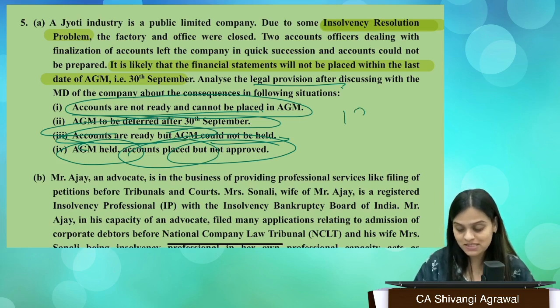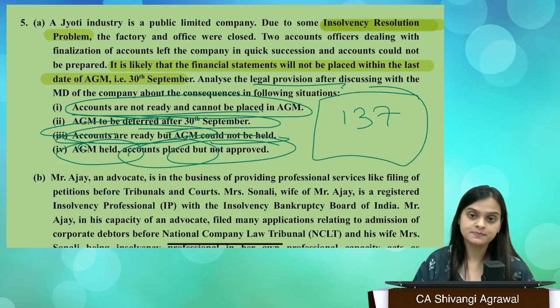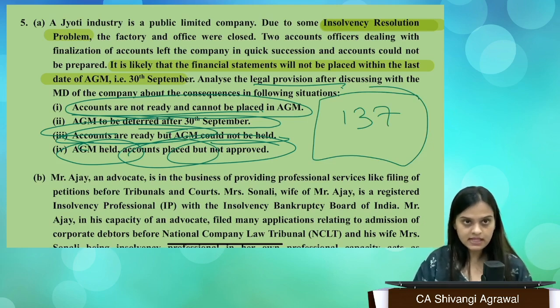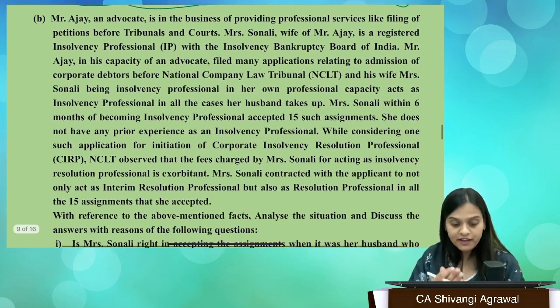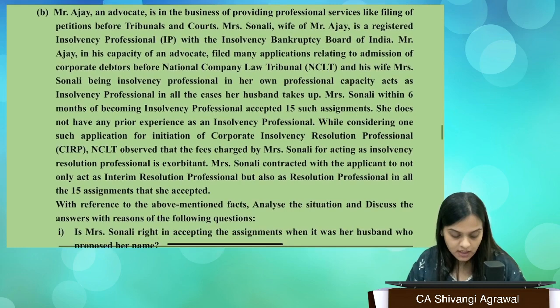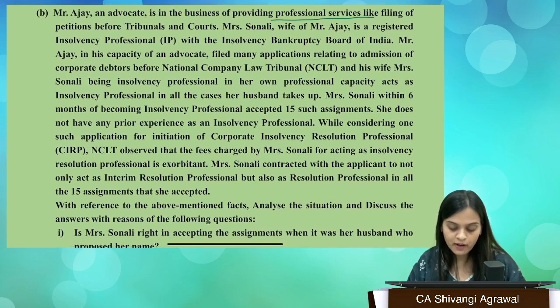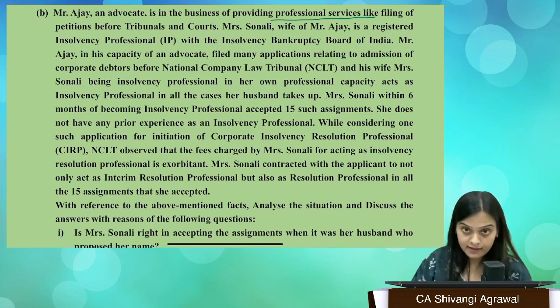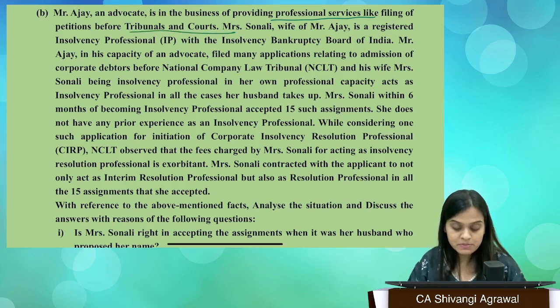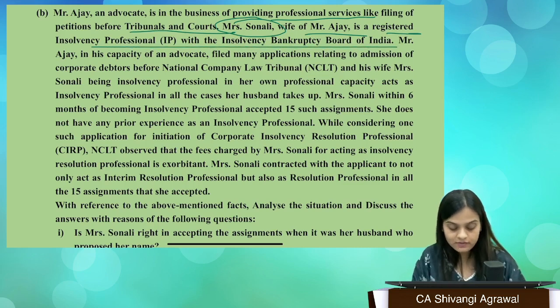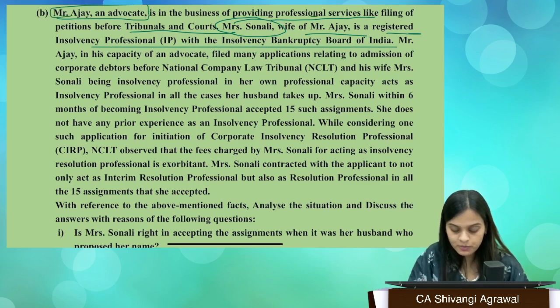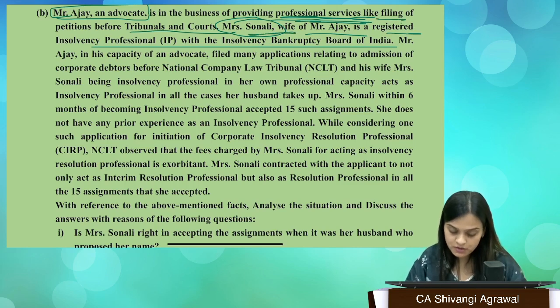Filing of financial statements we have read in section 137. ठीक है. Question 5B. Mr. Ajay, an advocate, is in the business of providing professional services like filing of petitions before courts and tribunals. Mrs. Sonali, wife of Mr. Ajay, is a registered IP with IBC. Okay, so we have Ajay, who is an advocate, and he provides professional services like filing of petitions. And then we have Mrs. Sonali, who is an IP.